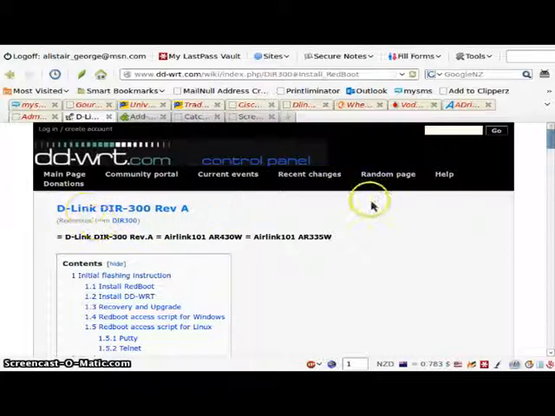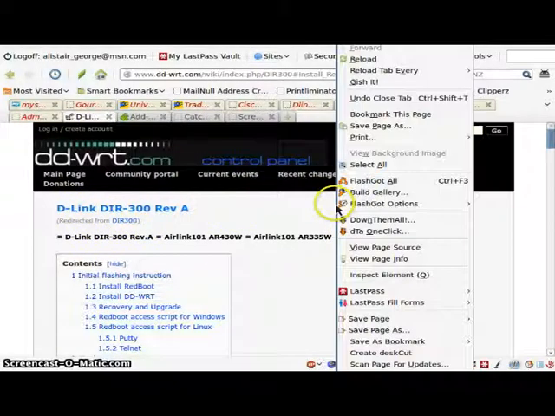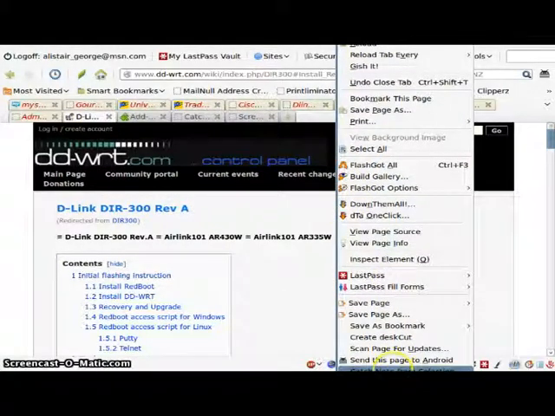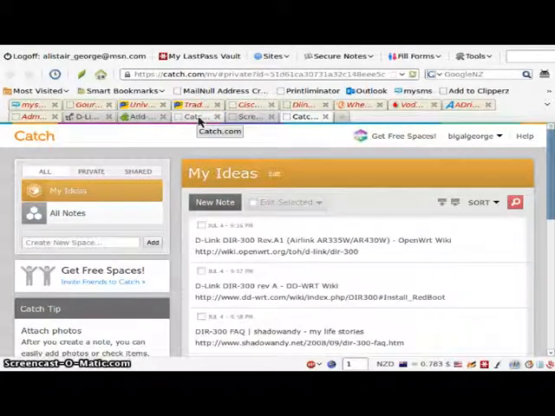If I right click on my page here, wrong place there, right click there, you'll see down the bottom it says CatchNote from selection. Well, I haven't selected anything, but that doesn't matter. However, when I do that, CatchNote, I've already got one page for CatchNote open over here. Each time you do a CatchNote, the client opens a new CatchNote page.